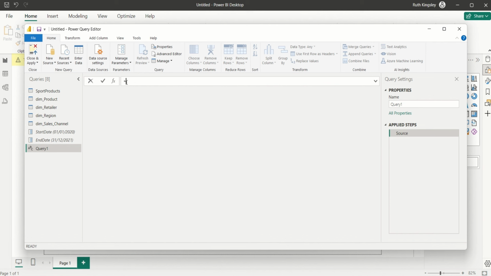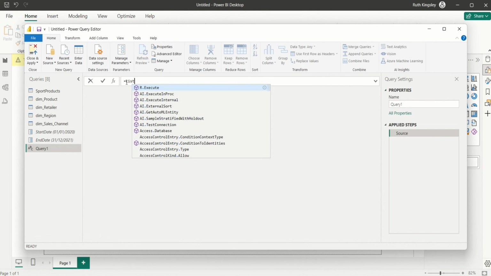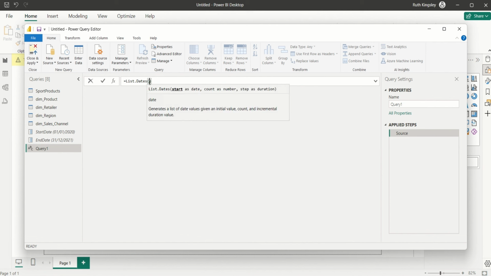First of all, start with our equal to sign, and I'm going to type List.Dates. As you're typing, IntelliSense is going to show, so you can scroll down to select the function you want to use, or you can just type it if you know the function. With List.Dates, I'm going to open the parenthesis.